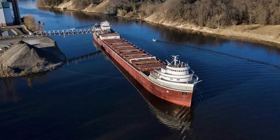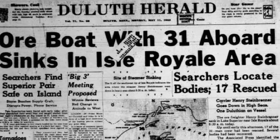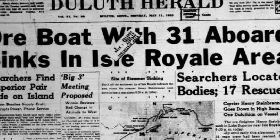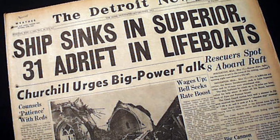Fourteen crew were rescued from the sinking on May 11th, 1953. In total, seventeen men perished. Immediately, the blame game started, with the first stone cast at the crew for not using the tarpaulins on the hatches. However, in a storm of this magnitude, even the tarpaulins might not have mitigated the disaster. The loss of SS Henry Steinbrenner solidified a decision for Great Lakes vessel operators to equip some of their aging ships with watertight single-piece hatch covers during rebuilds to avoid the same fate.